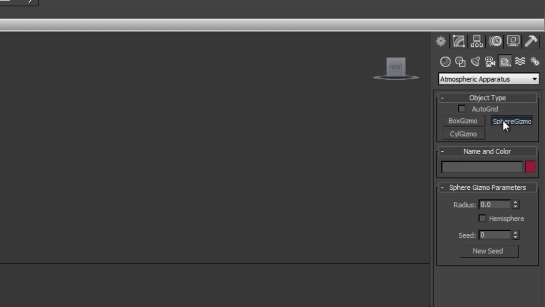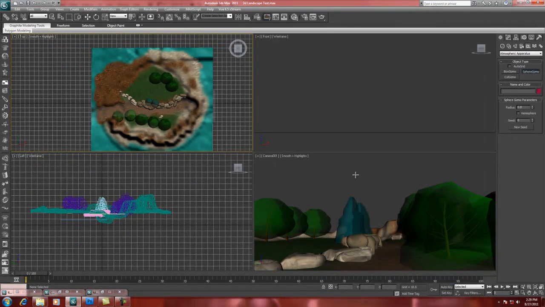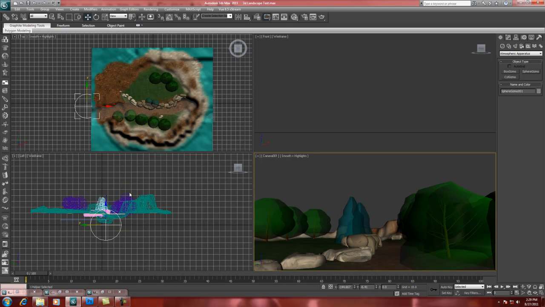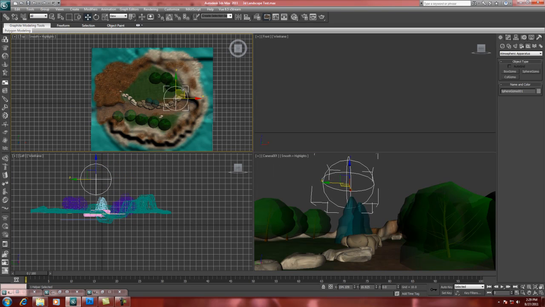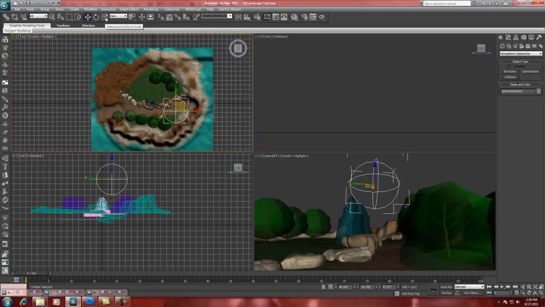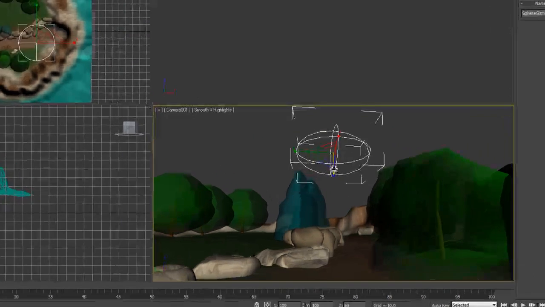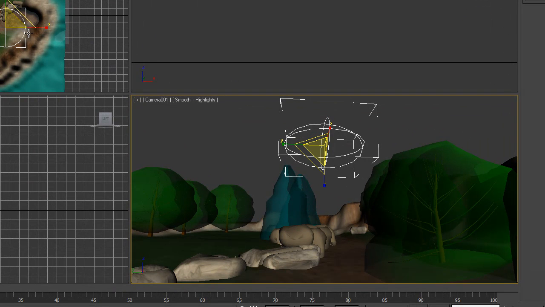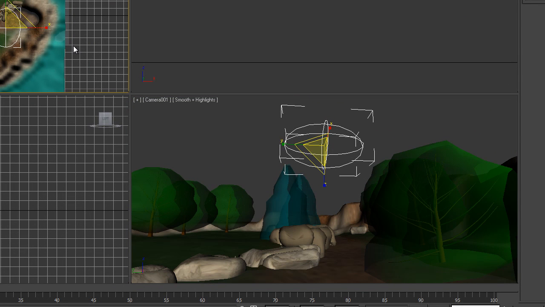I'm going to use a sphere gizmo. Now, I know it's not common, you shouldn't be dropping things into camera view, but I'm going to do it here just for the heck of it. And you'll notice that I can't even see it. I have to bring it over here and move it to wherever my view is anyway. So we'll come over here and just drop it in the middle of the sky here. And if I was to make this a cloud right now, clouds are not perfect circles. I always like to give it a little bit of definition here, more like an M&M type of surface, maybe even something like that.